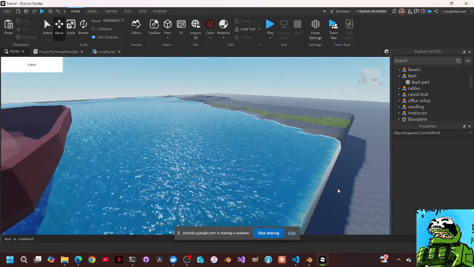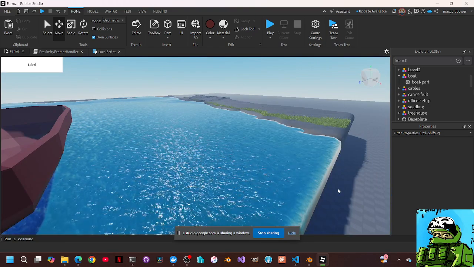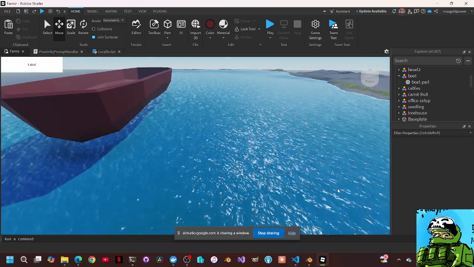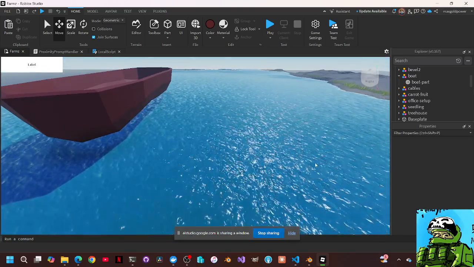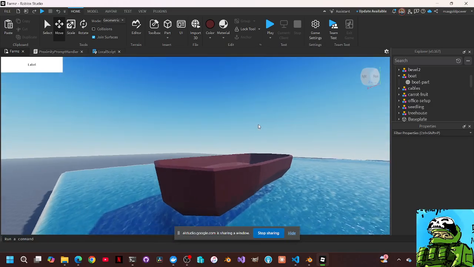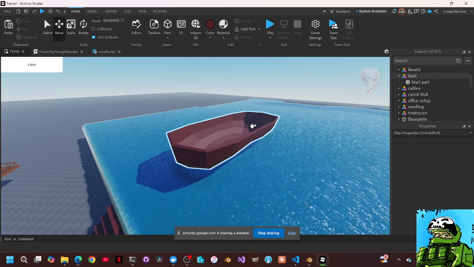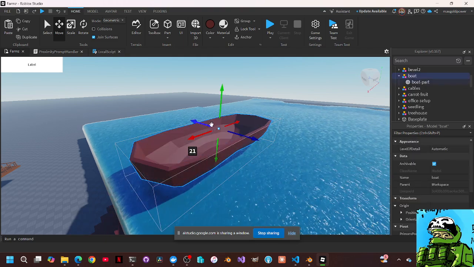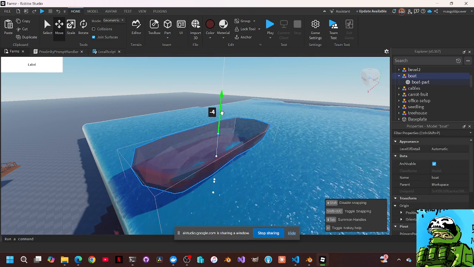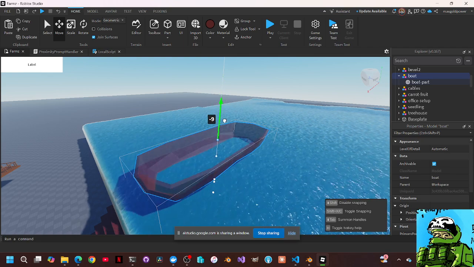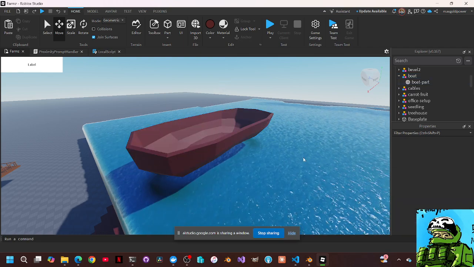The water is a terrain made from the Roblox Studio terrain.